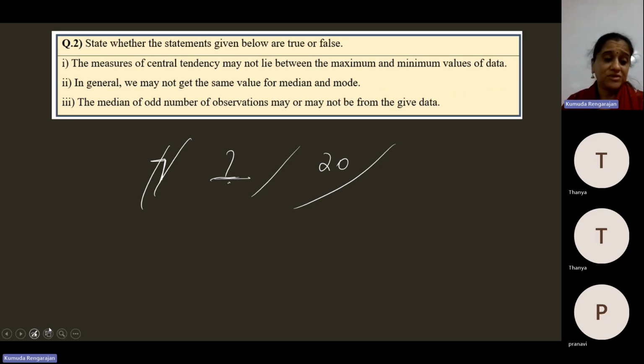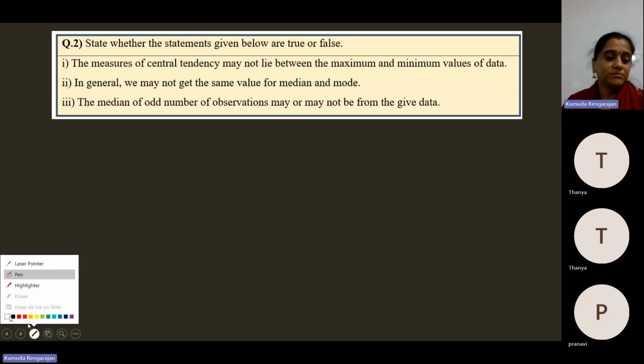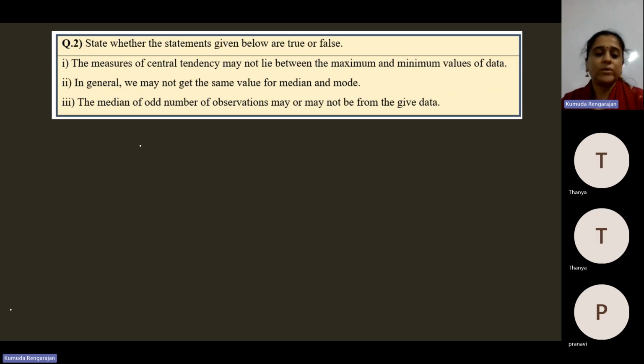Now, there are exceptions. Now supposing we have a data where all the values are 2, 3, 4, 5, 6. Okay, there's a data like this. So what I'm trying to say is, I'm giving you all the situations. Now supposing there's a data like this. What's the mean?